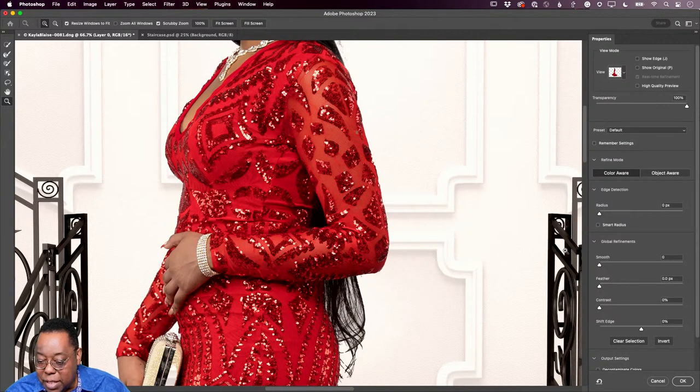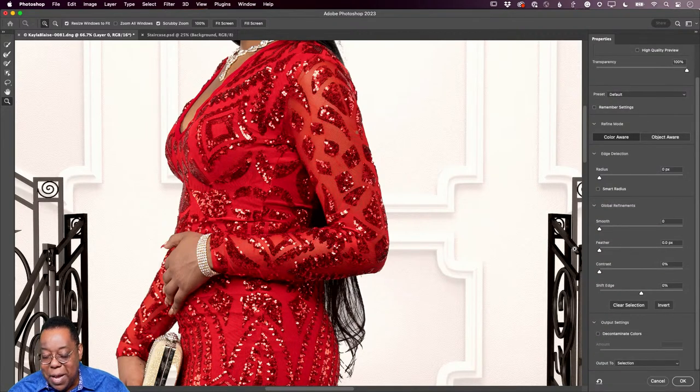So we're going to do a couple of things. Again, with multiple techniques, you just pick the one you like best. You don't need them all. It just depends on what you want to do. What I typically do right off the bat, and it fixes probably 70% of any issues like that where part of the background is left over, is decontaminate colors. Even though this was a gray background, and decontaminate colors is for removing color from a background that wasn't there, it still works pretty well. So if I just say decontaminate colors, here's before. I don't know if that made any difference or not. Here's after. Okay, looks about the same.